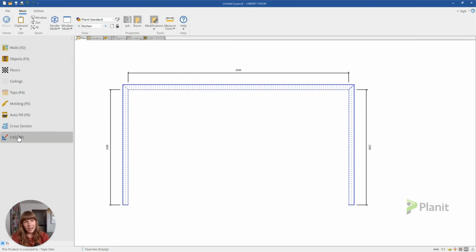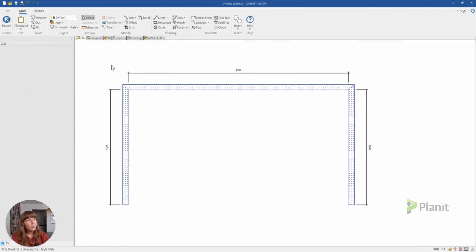So I can either click on CAD down the side, or I can just double click anywhere in the white space. So double click. And then you can see up the top, I've been given a whole bunch of different tools I can use. In this case, I'm just going to use ordinary lines to start working out where my island needs to go. So what I'm going to do is click from the corner of this left-hand side wall. I'm going to click, let go of my mouse, move my mouse out, and then type in 1000 millimeters or 1 meter and hit enter.